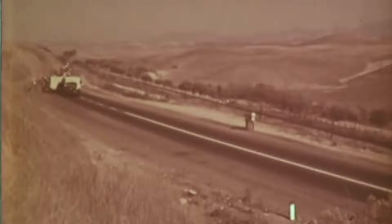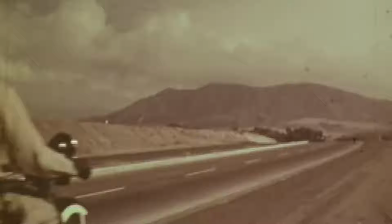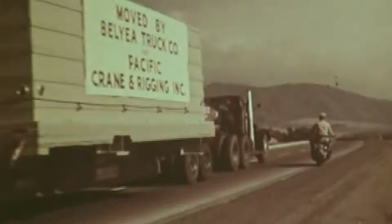The sunny morning of November 18, 1947 found the special convoy rolling smoothly down the coast route from Los Angeles towards San Diego. Oncoming traffic had been stopped or rerouted miles ahead by the efficient California Highway Patrol, as the width of the trailer required three lanes of the highway. A heavy load is pulled and pushed towards the mountain.